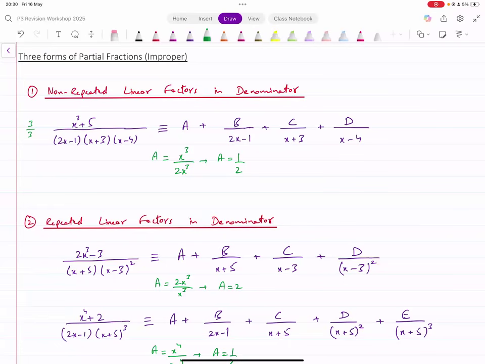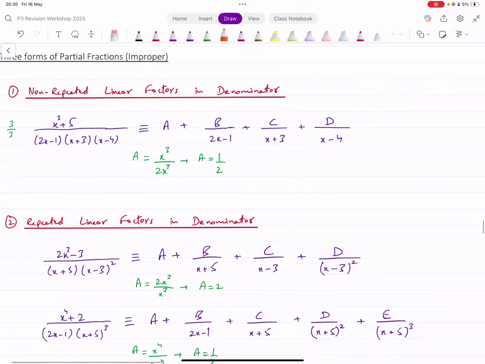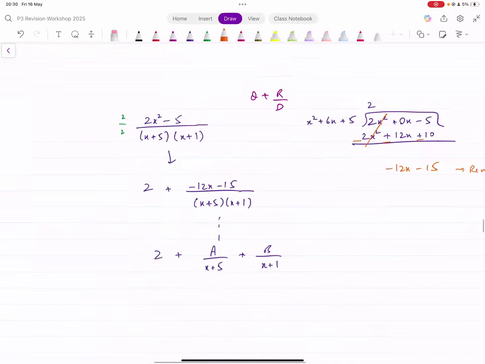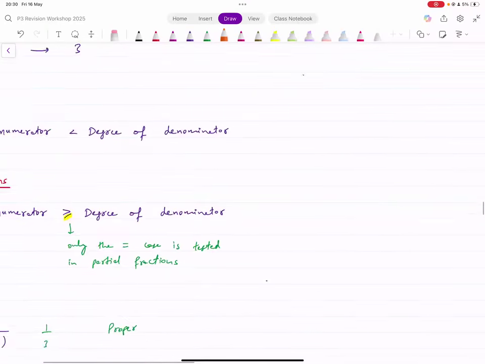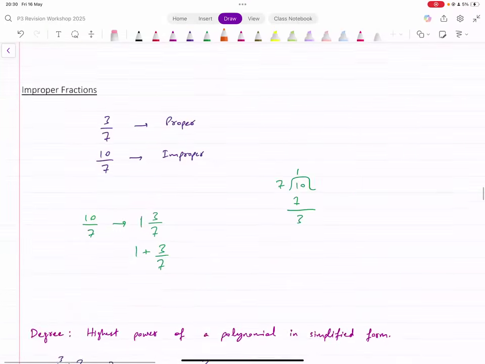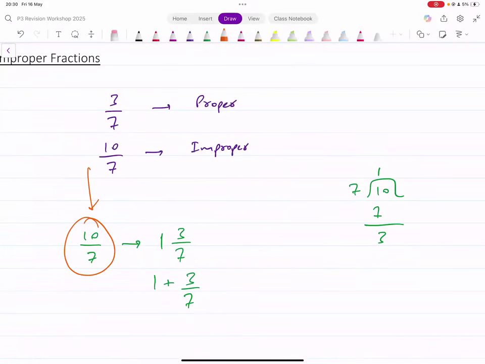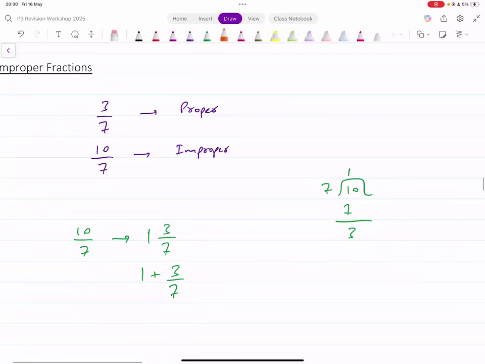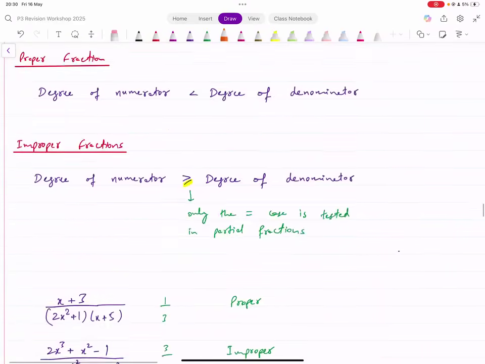Okay, so in improper fractions, what we have is an additional constant in the beginning like this, or at the end, it doesn't matter. We could put that anywhere. Now, how do you find the value of this constant? Where does it come from? Basically, remember in numbers, when we have improper fractions, we could write them as quotient plus remainder over divisor, right? We could break them into quotient plus remainder over divisor. So that's what's happening here as well.